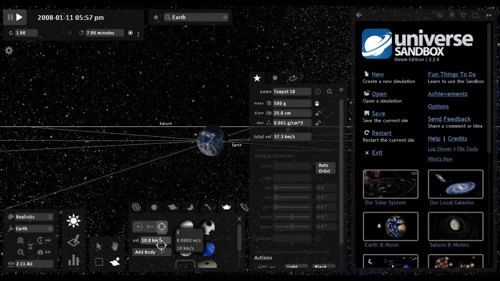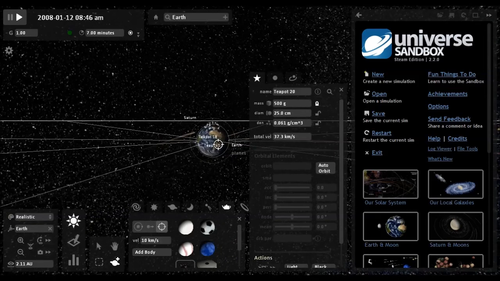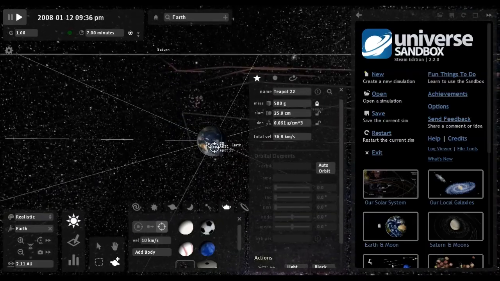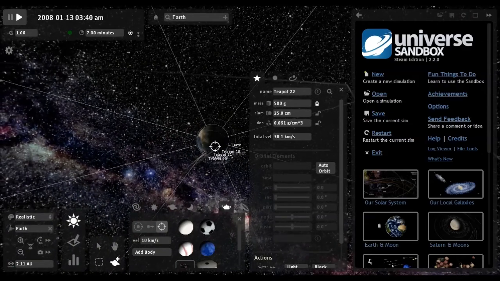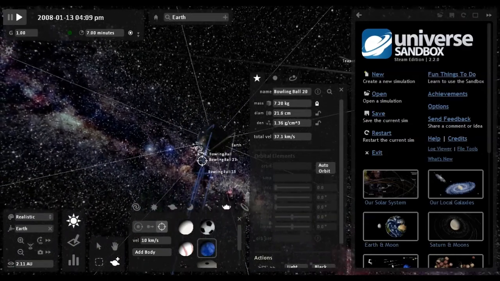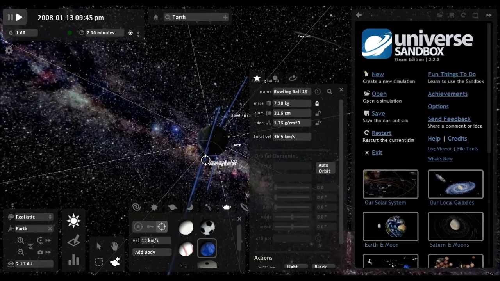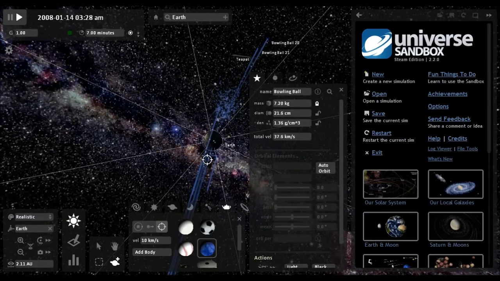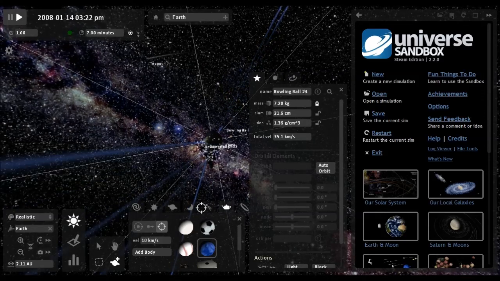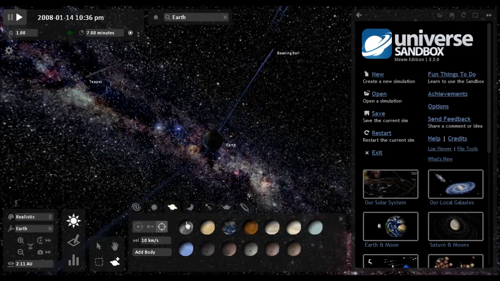Yeah. And going at some kind of ridiculously high speed. Boom! Yeah, you can just hurl teapots at the Earth, if that's your thing. Or, you know, bowling balls. Doom. I assume this is... whoa, one of the teapots has escaped. No! Also, I locked the bowling balls.